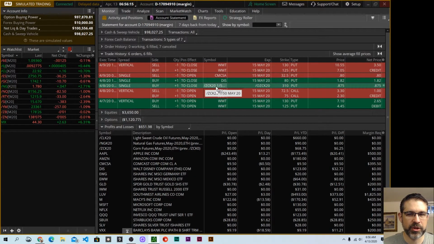Corn futures. We put this on in a previous week, and I took this off. Honestly, I just wanted to see. I've been having troubles with futures orders going to approved and not working. And I did get that for a little while. It wouldn't close. So I tried it the next day and it magically worked. So really, this one isn't necessarily one I would have closed per se, but I was just testing the futures.